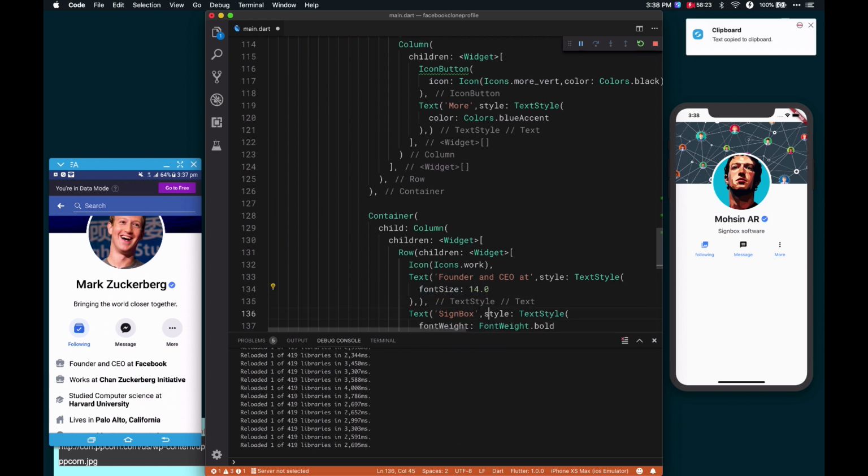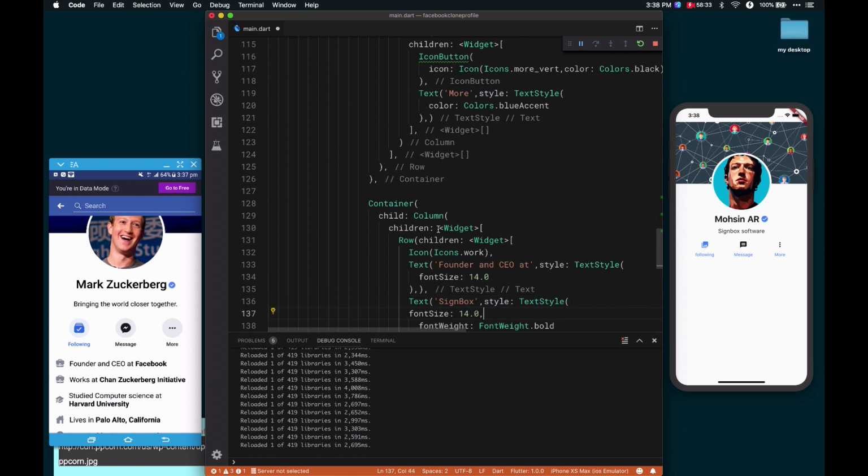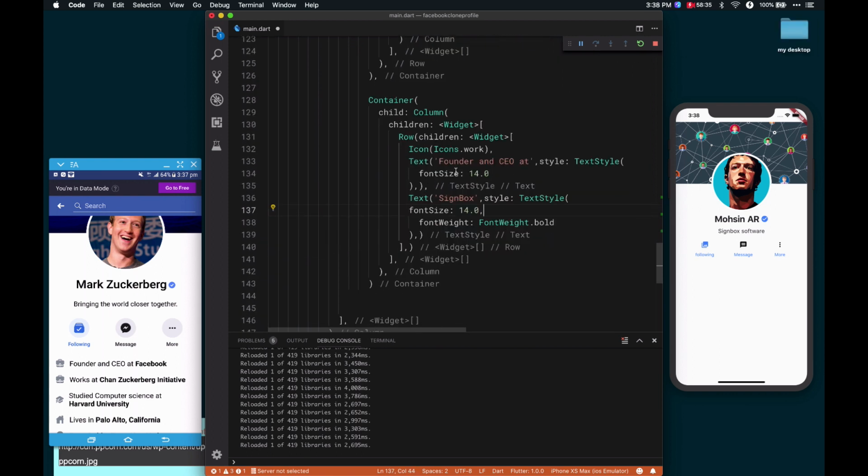Okay, also place this font style here. Okay, and okay, good.